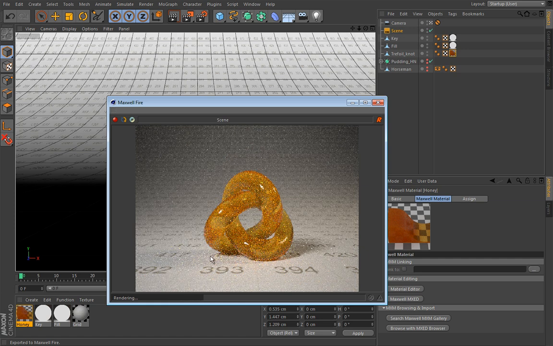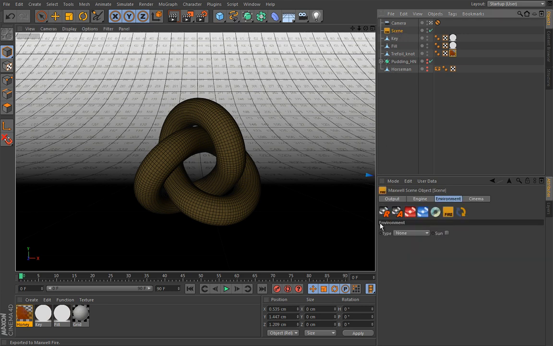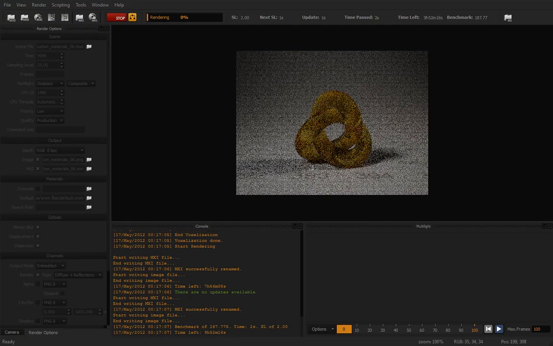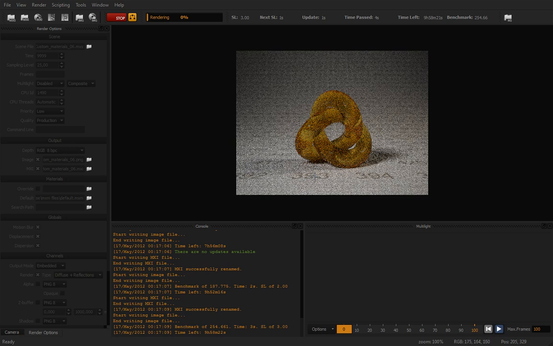looks decent enough. But you see these little guys, this is actually something that you don't want, and Fire Render produces them because it is just a preview render. So if you want full quality, then you have no choice than to switch to this production render. So let me render this out. So I will let this guy render for a few minutes, and we'll show you the result.